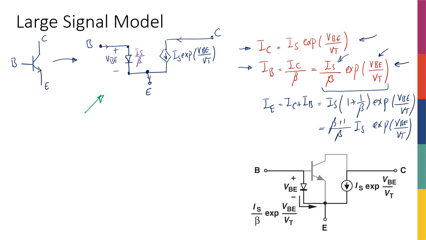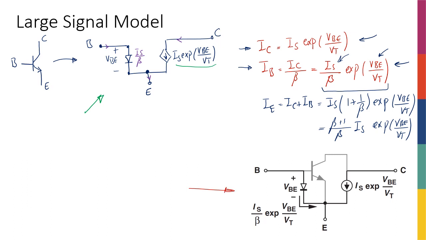In contrast with that, we're going to call the normal mode of operation of a transistor the large signal model, right? So it doesn't mean that the signals have to be larger than a certain value for this to work. For normal voltages and currents, this is the model you can always use: there's a diode between base and emitter, and the transistor is really working like a voltage-dependent current source, with the dependence being exponential. Okay, so this is the way that your textbook is actually showing this model.